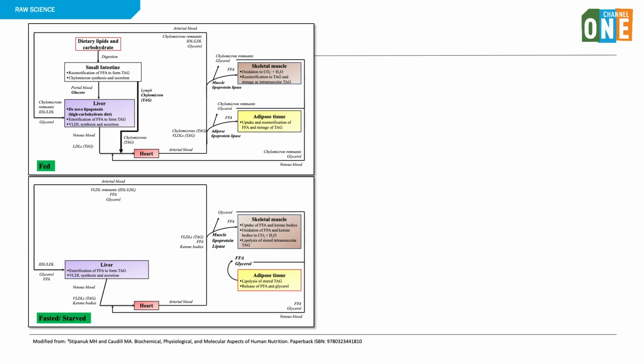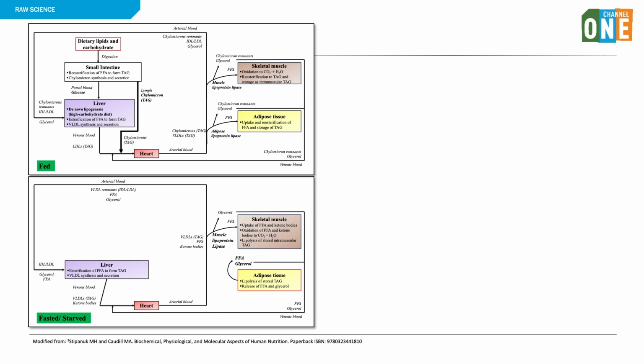We won't talk too much about these in detail, but as many of you might know, there are main differences in the role of fatty acid in different states, either if we are in a fed state or in a fasting state. When we're in a fed state, so after a meal, for instance, usually triglycerides are transported through lipoproteins and through the adipose tissue and muscle lipoprotein lipase. Triglyceride can be broken down into free fatty acid, which are then reesterified into the adipose tissue, and glycerol, which can then be utilized for energy when needed. And within the skeletal muscle, free fatty acid can also be reesterified to triglyceride and stored as an intramuscular triglyceride.